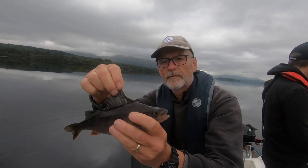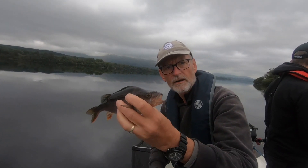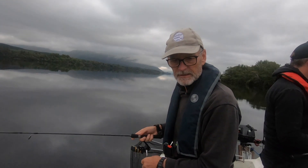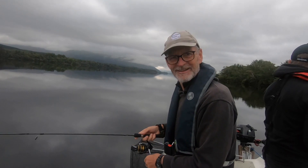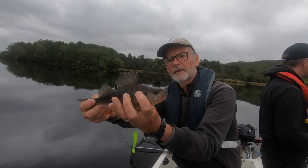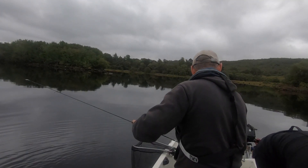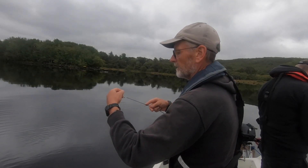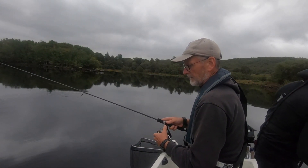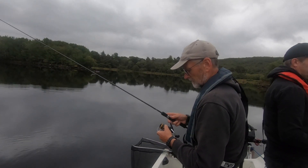Just unhooked himself, that one. Nice one - getting better all the time. They're all very dark colours as well. The last couple of fish have been directly under the boat in about seven and a half meters. I certainly like this larger lure - another nice one, just on that nice green lure. Directly below the boat, just gently lifting it up and down a little bit, raising it off the bottom maybe about a foot, just enough to get a bit of movement in that lure, and then you get more of a take I think.